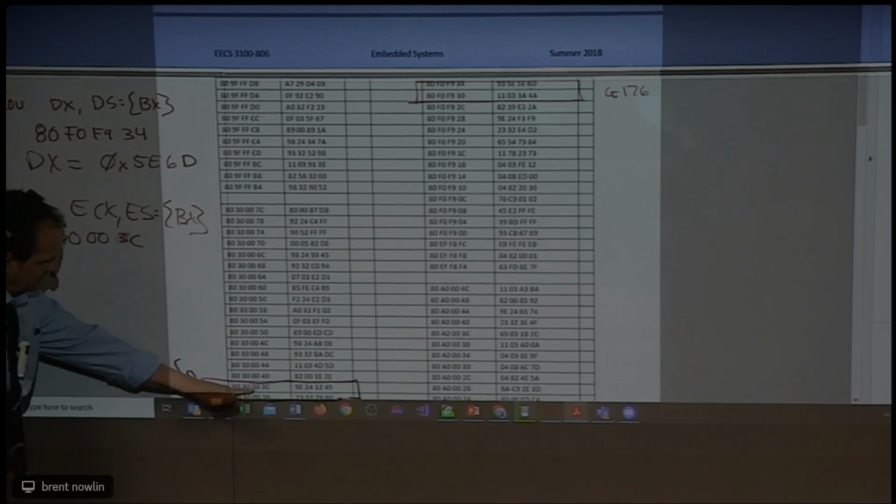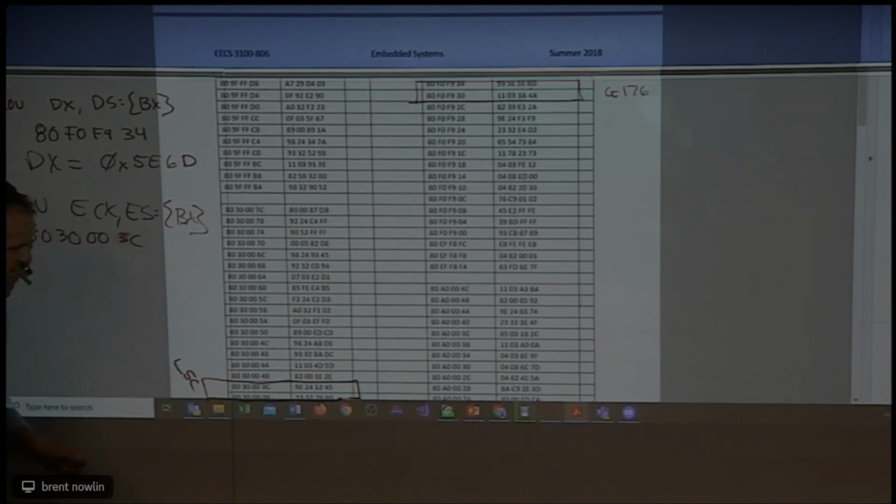So after that, the beginning byte is at 3C.